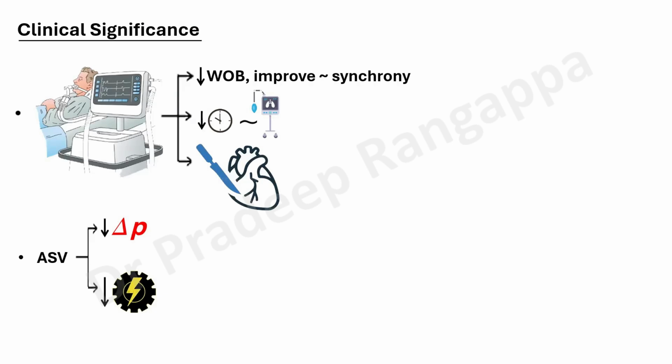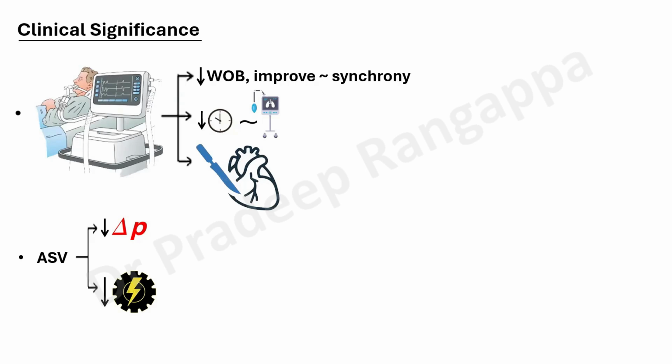Adaptive support ventilation as a mode, hypothetically and with scientific plausibility, reduces the mechanical power. And I'm sure all intensivists here have learned about mechanical power. If not, you can see my video on mechanical power. Adaptive support ventilation appears favorable to reduce the mechanical power. Why? Because we had not factored in the role of respiratory rate as a cause of additional injury called rheotrauma in ARDS. And that is the aspect that adaptive support ventilation factors in.